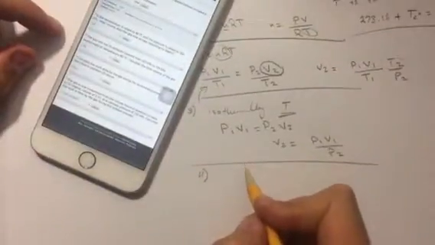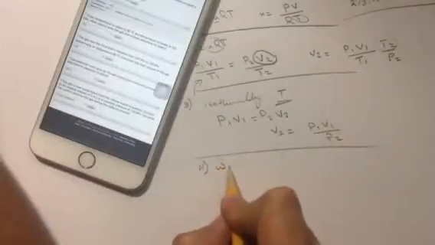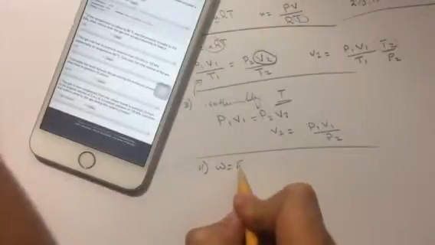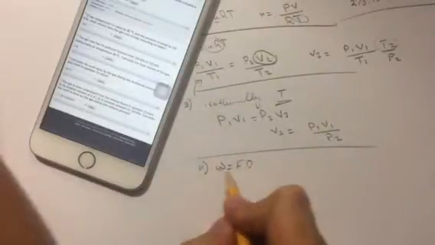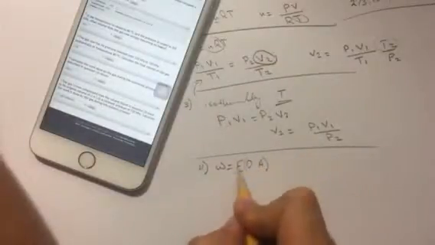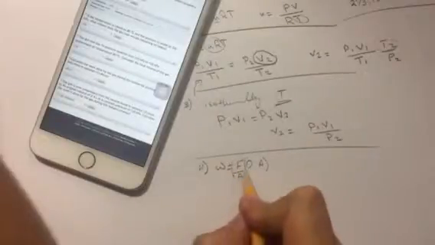Number 4: calculate the work done by the gas during the isothermal process. Isothermal, again, means the temperature is the same. The work is equal to force times distance. If we divide the force by A and multiply the distance by A, that gives us a pressure and a volume. So we can conclude that the work is also equal to the pressure times the change in volume. This is also the change in distance, like delta x in between.